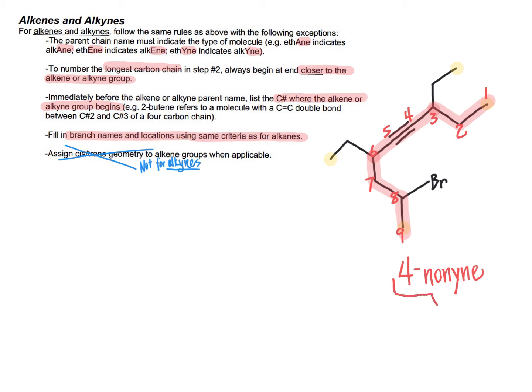Also, a synonym for that, if you would prefer, you could call it non-4-yne. Some people prefer to name it that way because it puts the number as close to the group name alkyne as possible. But it doesn't matter which of these you plug in as the parent name. Either one will work as the last part of the name for this molecule. With everything that we've highlighted in red in the molecule now nailed down, we focus on naming the branches or the so-called substituents that come off of that red parent chain.